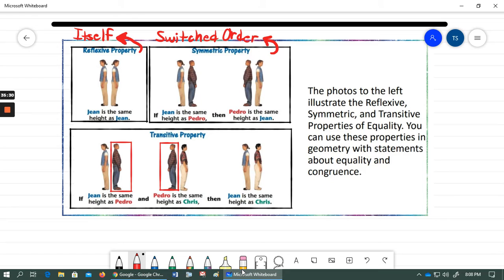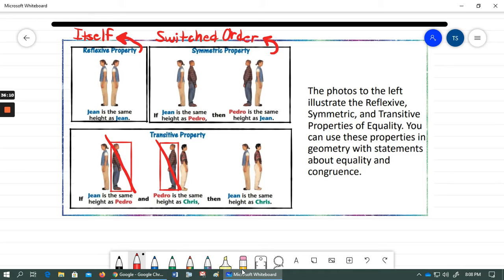And so look at that. We're gonna go ahead and cut the middleman out. Yeah, that's pretty much what the transitive property does. The transitive property sort of cuts out that middleman. You know what I'm saying? So again, if Gene is the same height as Pedro and Pedro is the same height as Chris, guess what? We're gonna cut out that middleman. We're gonna cut out Pedro's height altogether, and we're gonna do a little logical jump here. We're going to be able to say now that Gene's height has to be the same as Chris's.